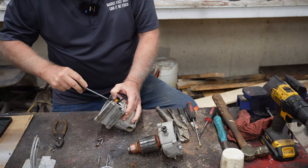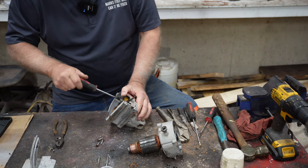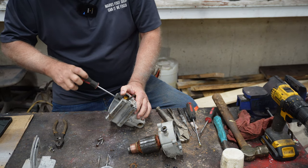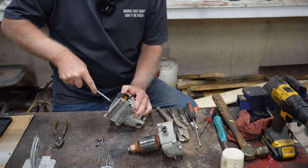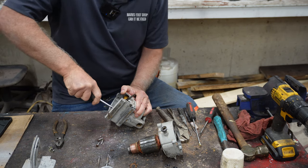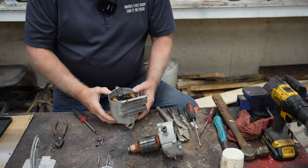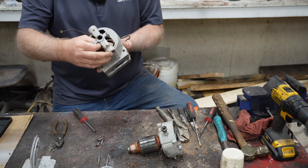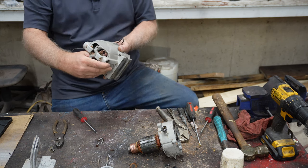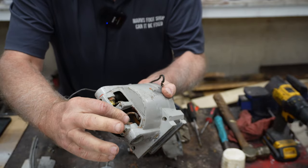Let's see if this one does. Probably should have started them both before I snugged that one up, but it's going in just fine. Oh, that's going to be torqued just right. Okay, the next step is to reattach. Let me get you in there. You can see that right there.